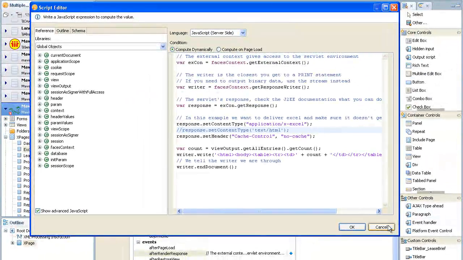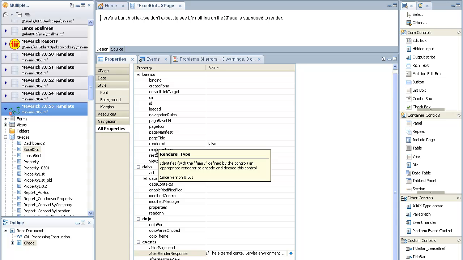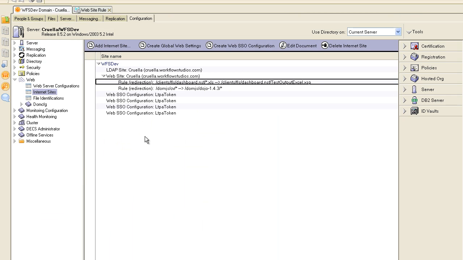Okay, so once you've done that, the question becomes, when you look at an XPage in a browser, it's going to be the path to the XPage, and in this case, excelout.xsp. And even though you've set the MIME type to be Excel, it may not be recognized, particularly by IE6, as something it should open Excel in to render. So there's a way you can get around that.